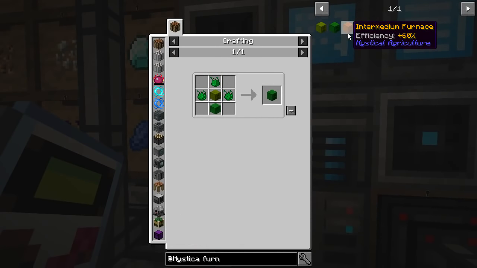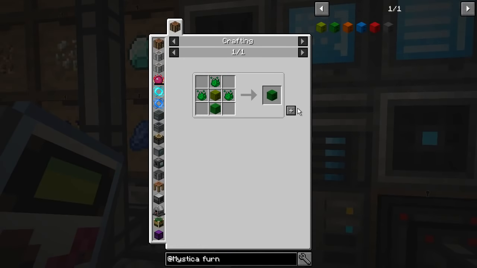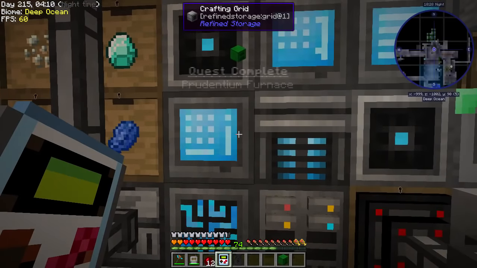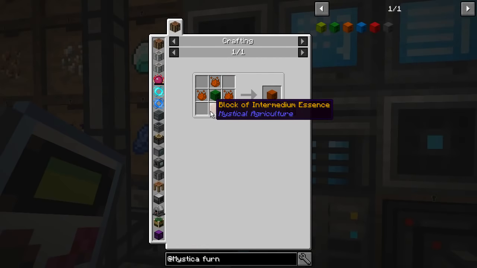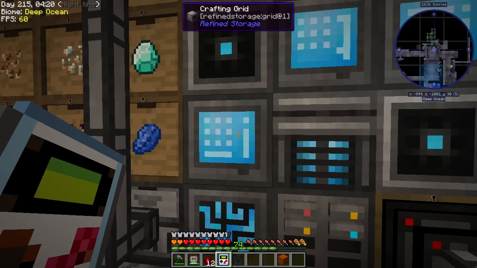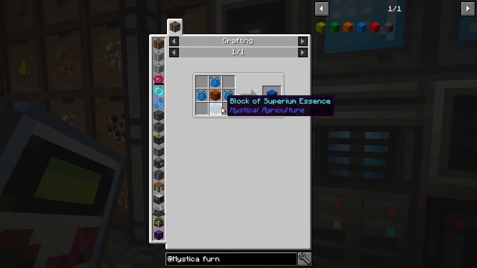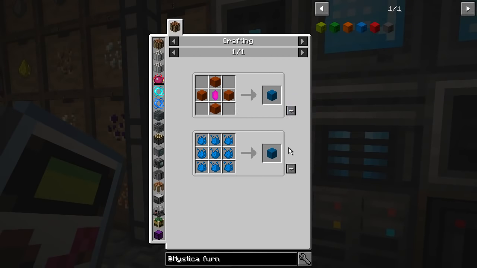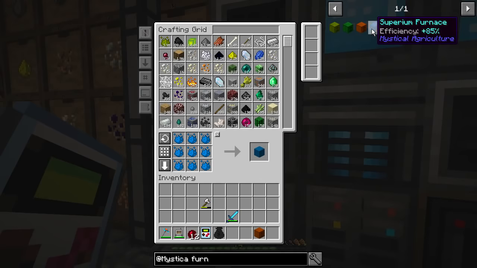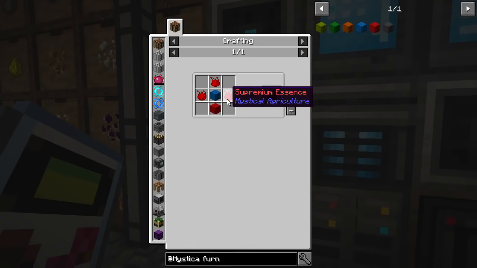I don't think I want to make more than one of these at a time. That would be a bit of a pain. So I'm going to just pause here to let it complete itself. There we go. Bam. Excellent. Yeah, intermedium. What's this now? Superium. I always get that one wrong because it sounds obviously very close to Supremium. There we go. Now it's the Supremium one.